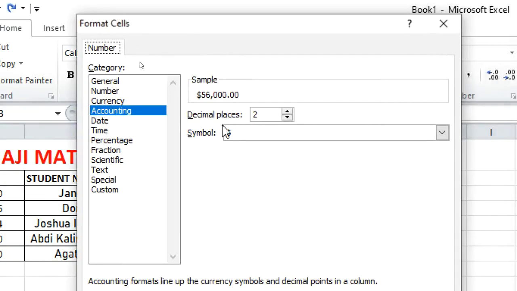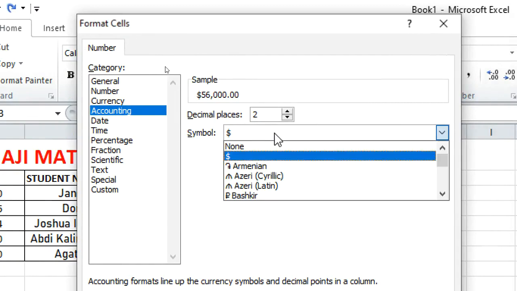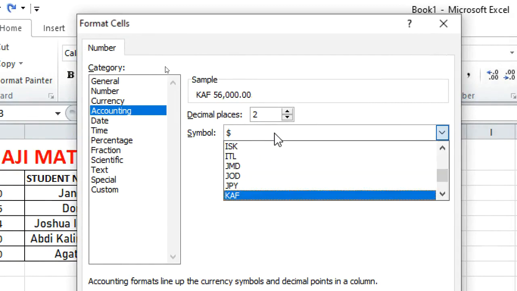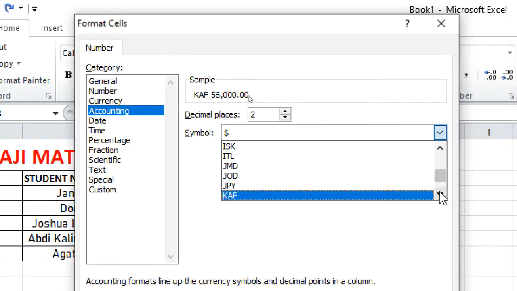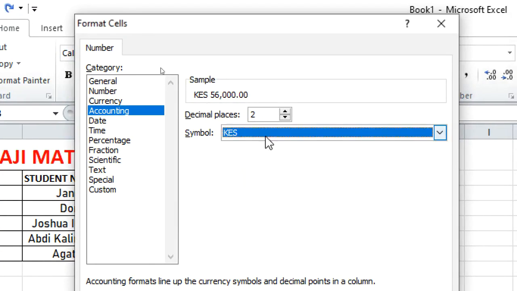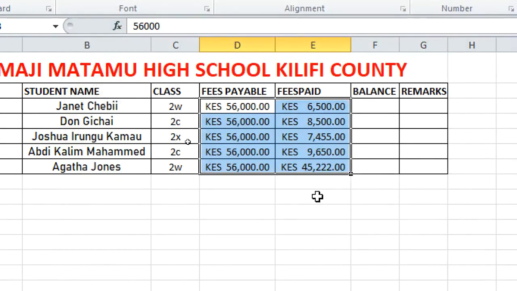So this dialog box will help you to choose the symbol. Like now, I want to choose Kenya shillings. Kenya shillings, therefore it's here. Then this is how it will look, right? Then if you need more decimal places or fewer decimal places, you can set that here, then just click OK. There we are. You see, now I have been able to assign currency symbols to my work. Now I can see this is Kenya shillings here, assigned here.